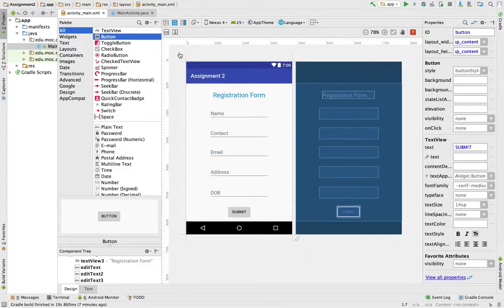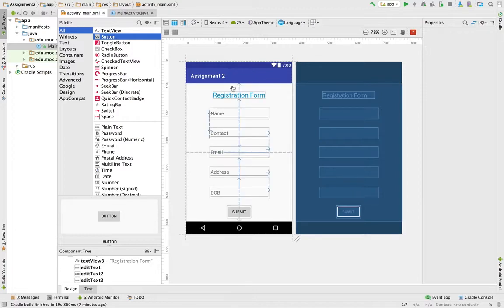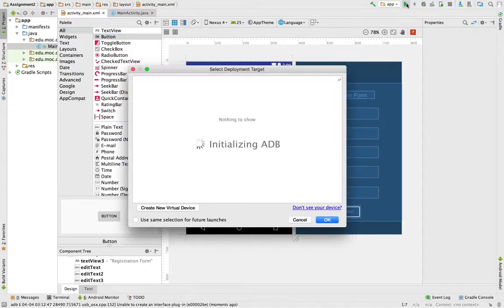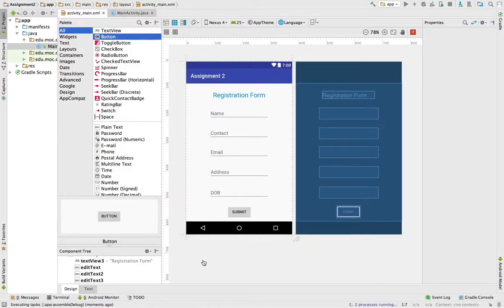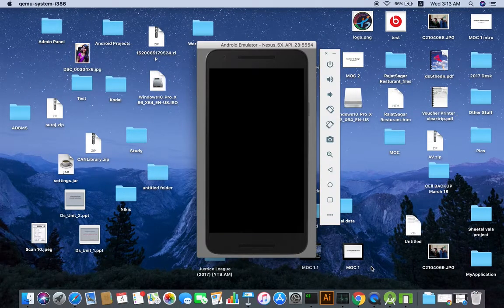So here we have created a registration form, and now we're going to try and run it on our Android emulator. Okay, we have started our Android emulator. It is running now. The Android emulator is now booting.